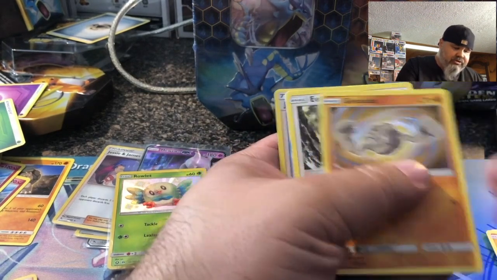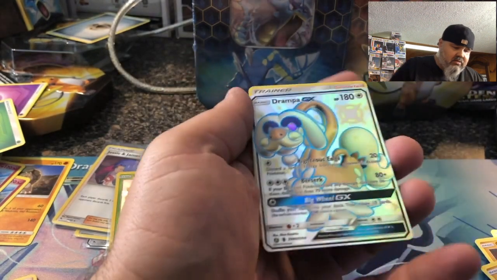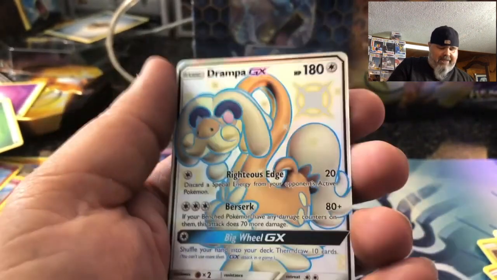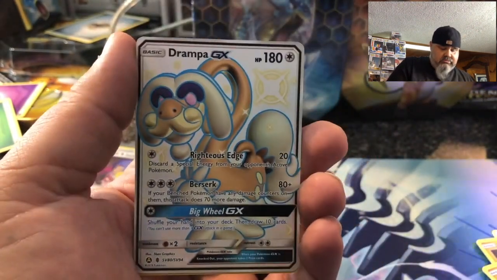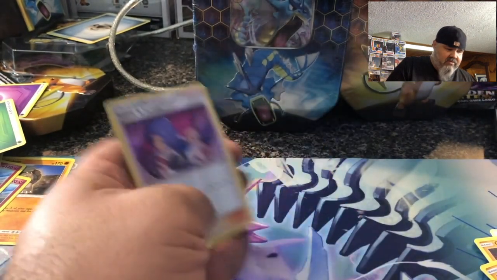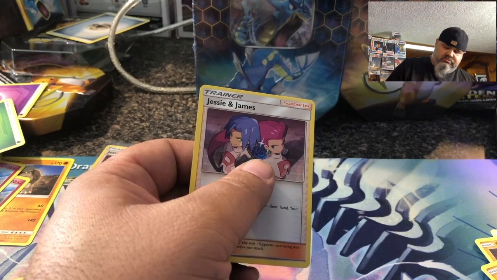Voltorb. Cubone. Geodude. Oh, Shiny Dedenne. Woohoo! Look at that, baby. Oh, yeah. And behind him, we have... Boom! Another one. Jesse and James Holo.